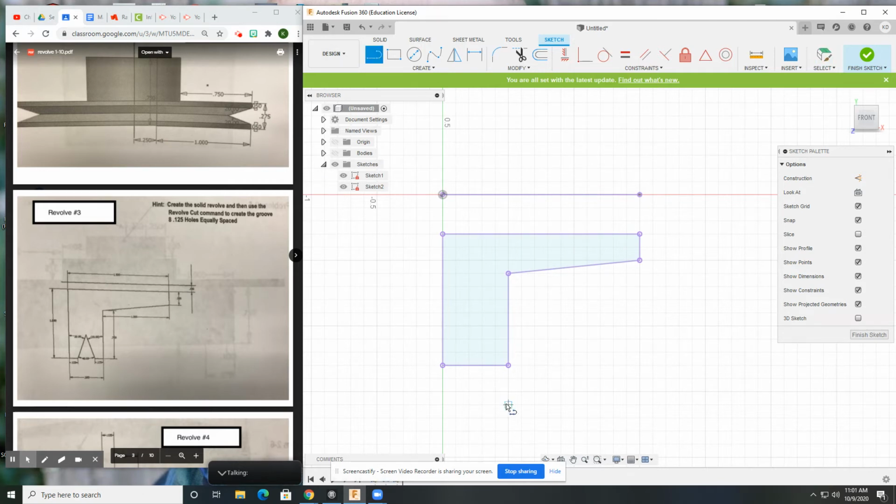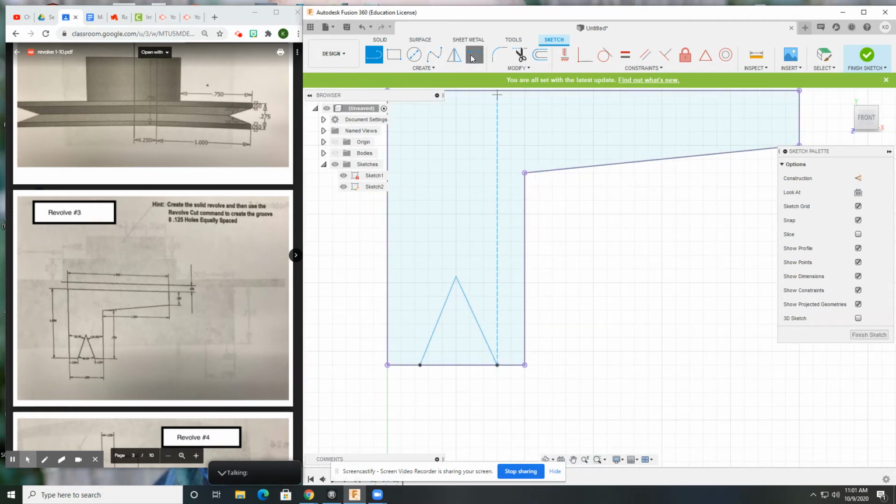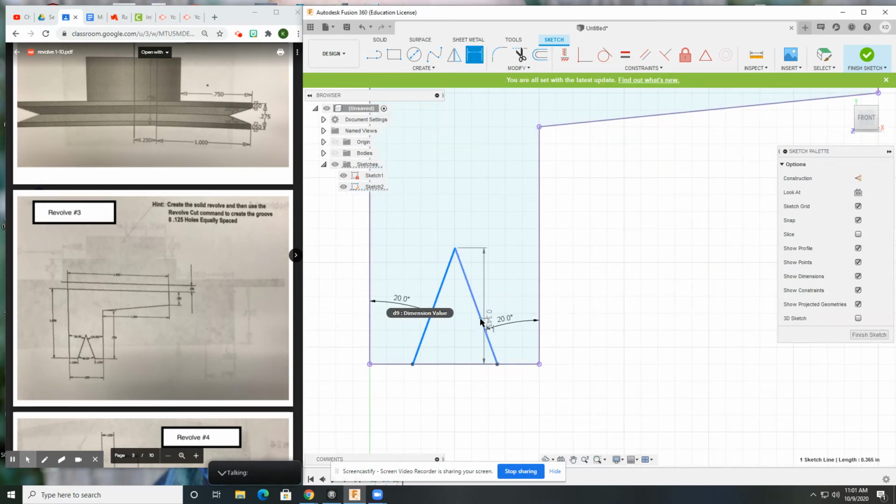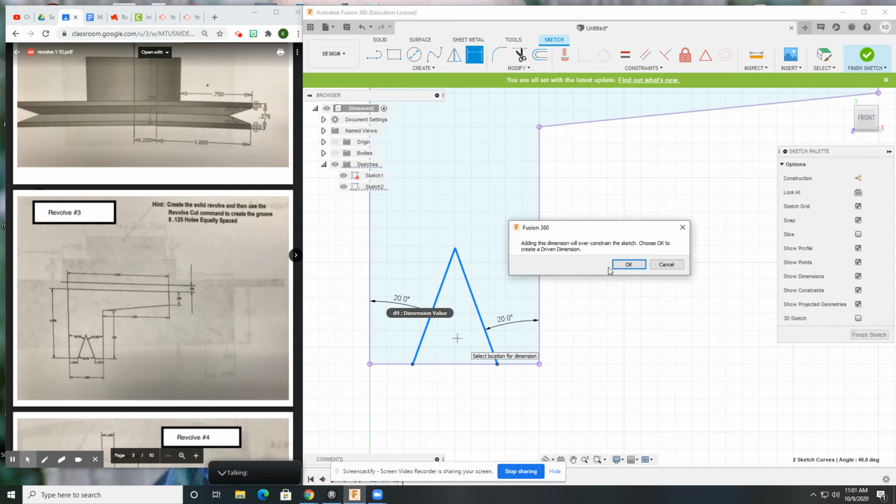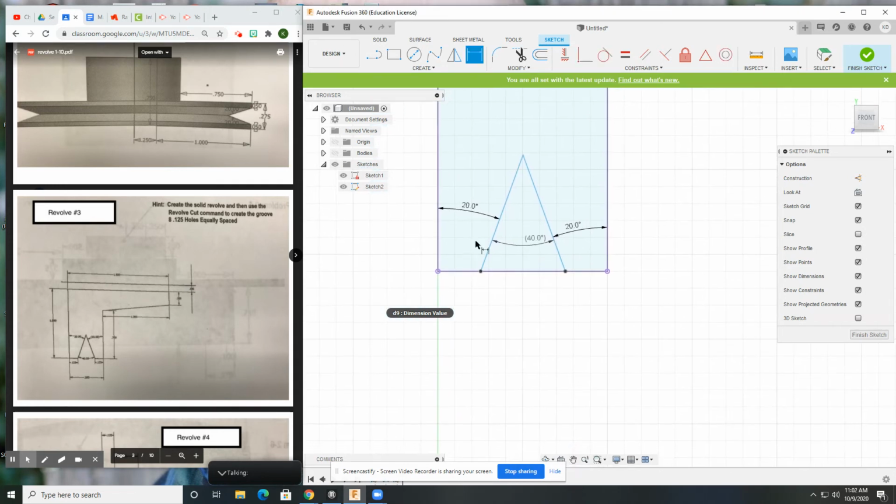I'm going to add in the cut information, which is this here. I'm going to add in the dimensions that I've been given. Now, I won't let you put in the 220s and the 40. You can do 2 of the 3, not all 3. I can put in a 40 here, but it's going to tell me that it's a driven dimension. I can hit OK if I just want to put it in there, but I don't need to.